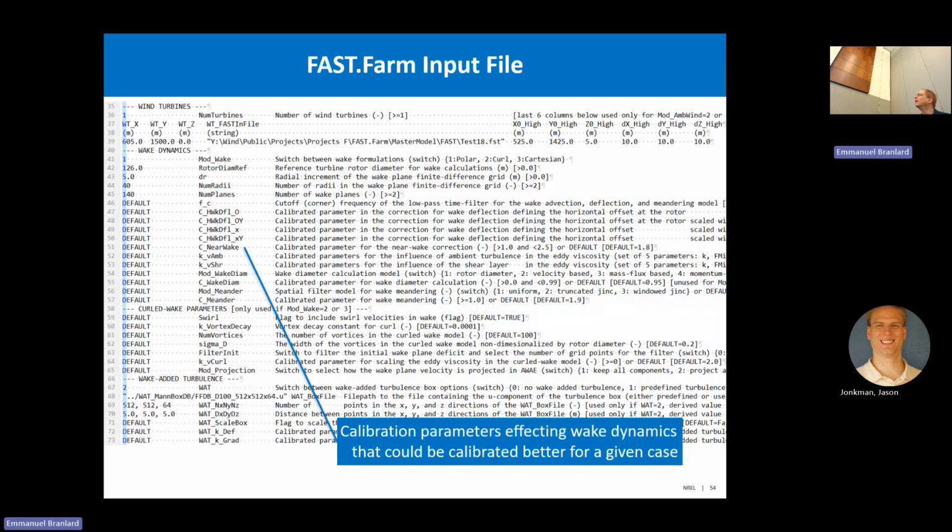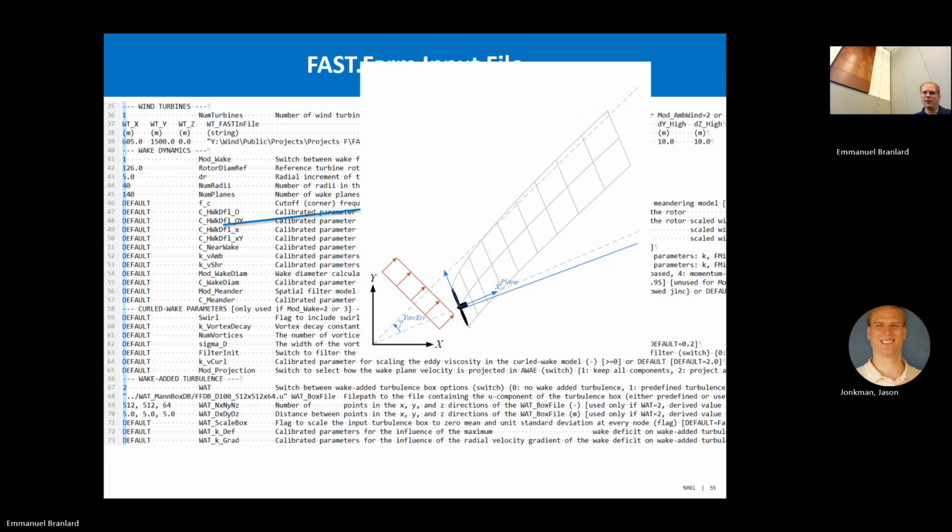Let's see. Yeah, the next set of parameters is everything tied to these sort of 20 or so parameters that you could calibrate better or not for a given large simulation case, say. These 4 parameters here are for this wake deflection correction. Generally, I don't like this model at all. This actually matched what used to be in FLORIS. And I think FLORIS phased it out, so we'll probably phase it out here at some point too. But yeah, these just give a little nudge.